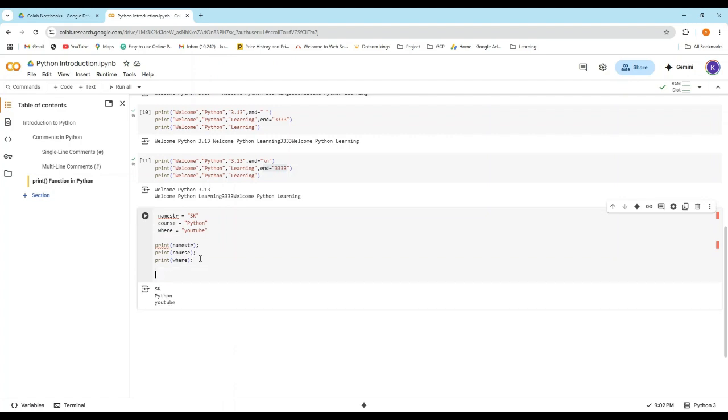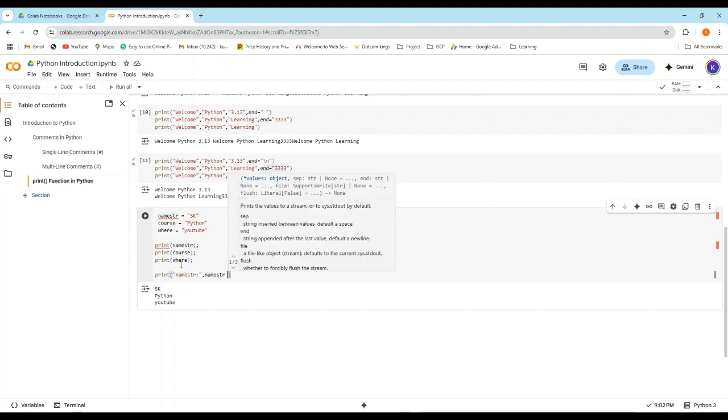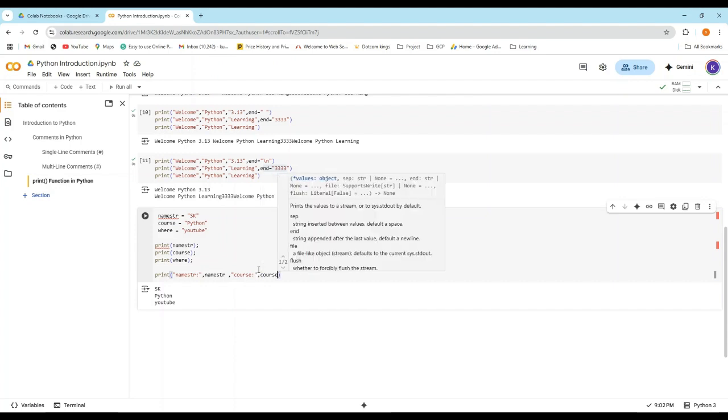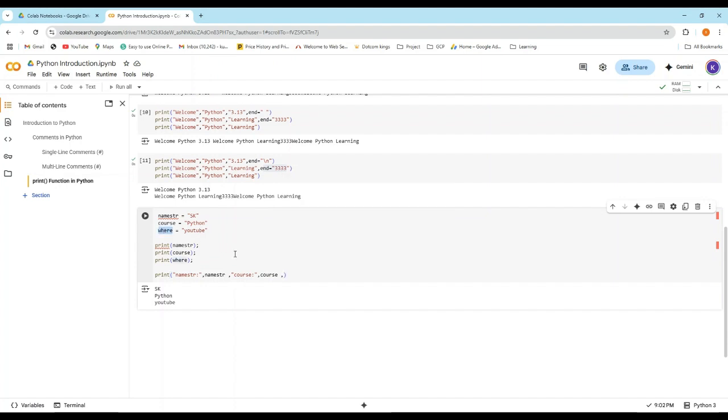If you want to print into a single line, I will write one print statement like this, and I want to print the first variable, then the second variable, then the third variable.